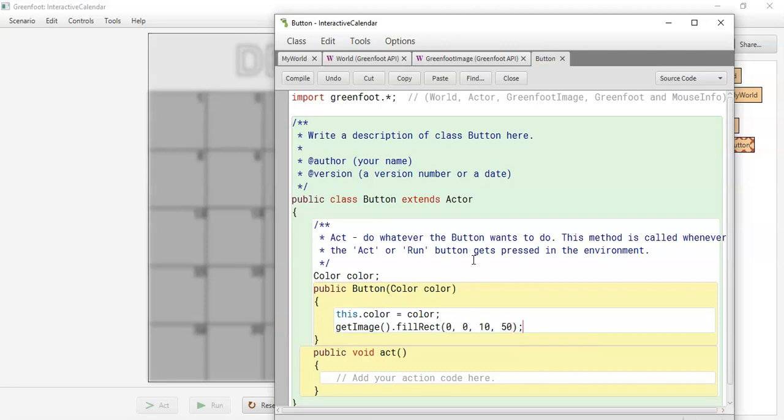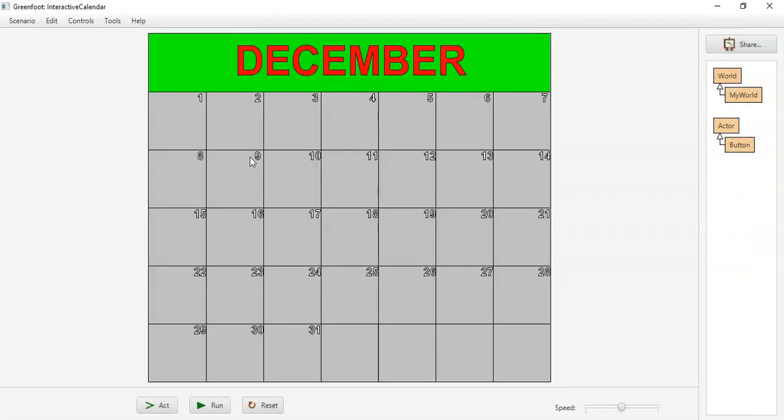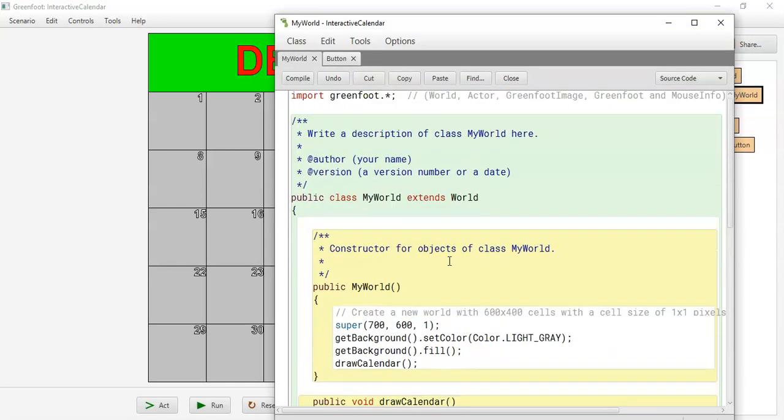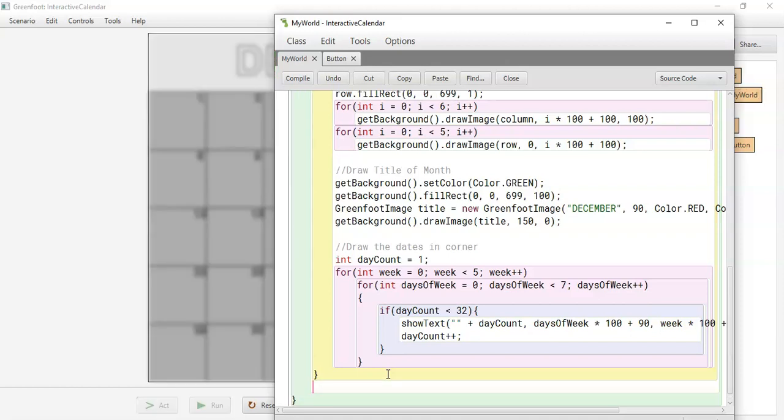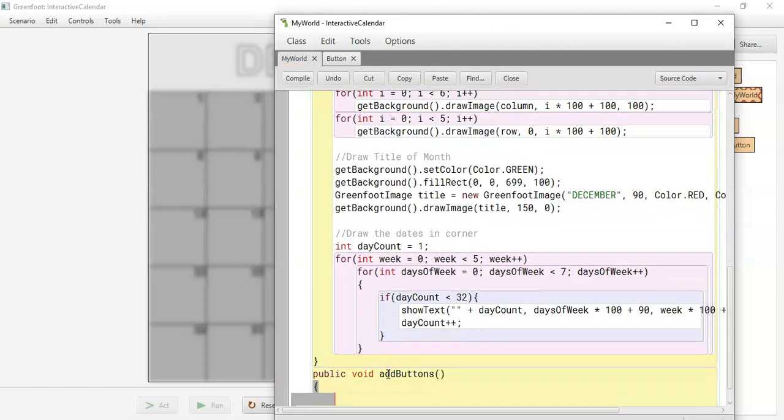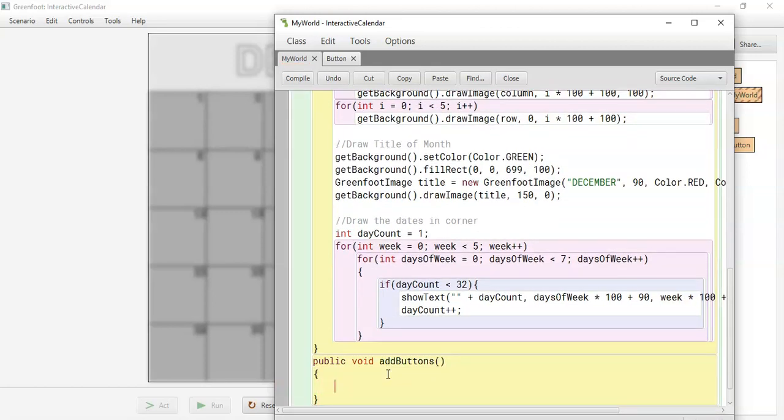Now this will start off being not a very big image. Okay, now that we've created that, we can go into My World and add an object in. So I'm going to go ahead and create another add buttons. Okay, this is just for organization purposes.